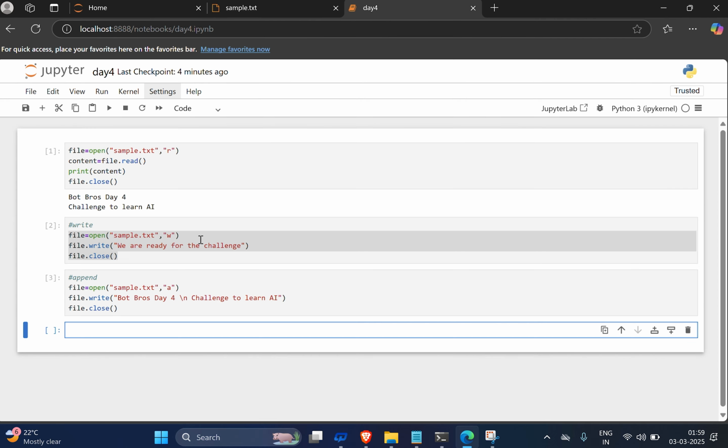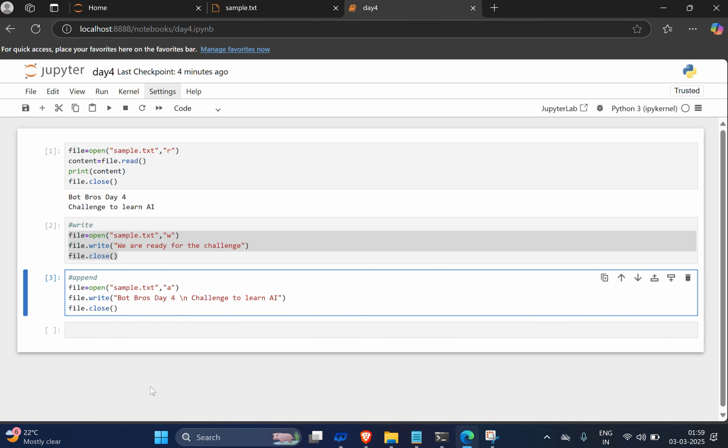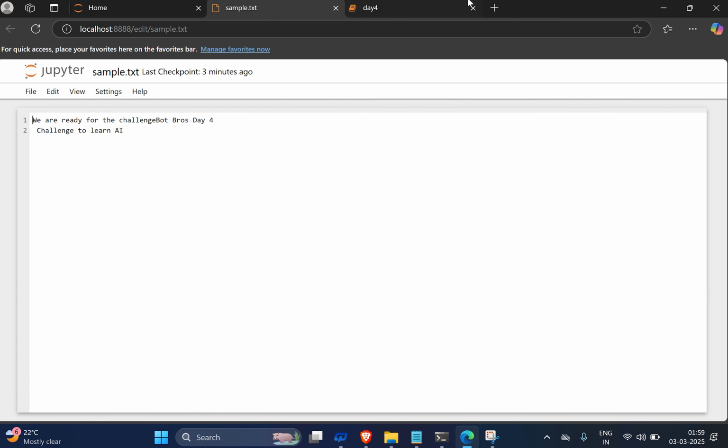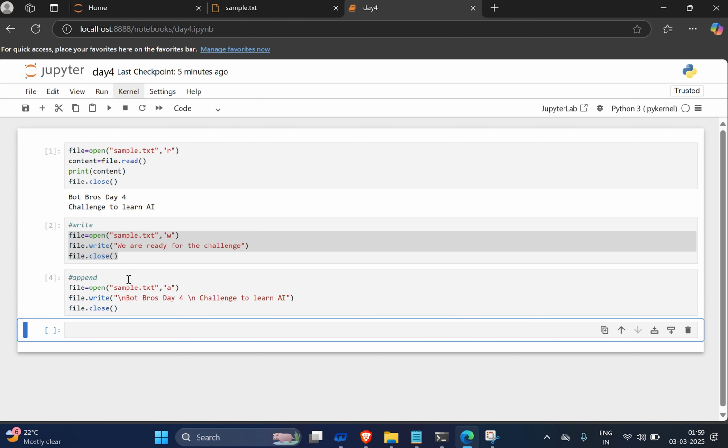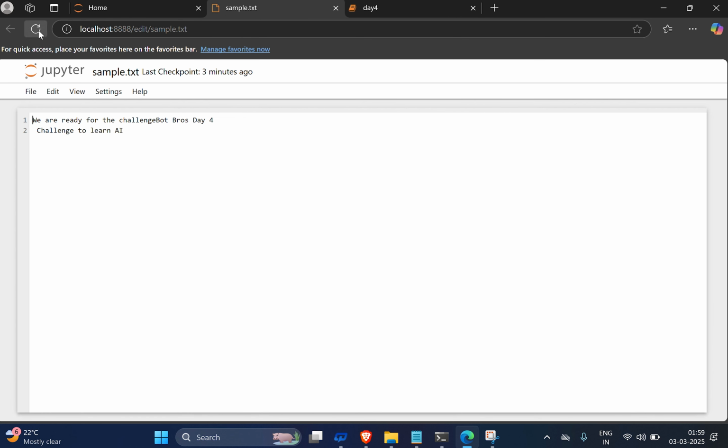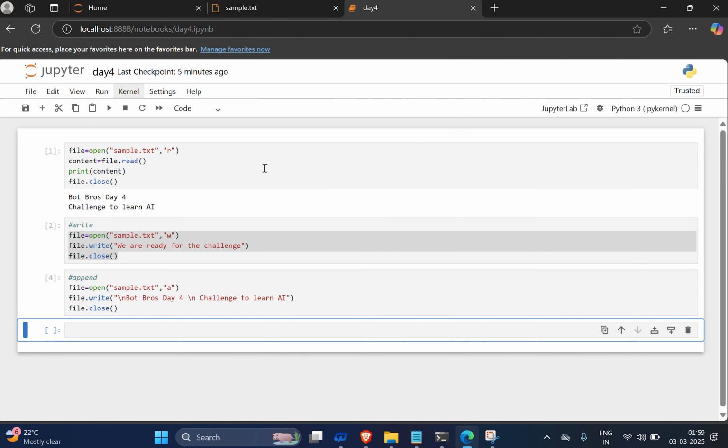The error that was present was I had to give another backslash n, and if I don't give this, it'll be an error because it'll not only print this thing but also again reprint BotBros day 4. So if you want to see how that exactly works, I'll rerun this, and if I refresh the sample.txt, you can see here it has been printed twice. Here you can give a backslash and just press enter, make sure you save it. So now here I can remove this. It doesn't make any difference for that text file because in a text file you can edit whatever you want in one shot.